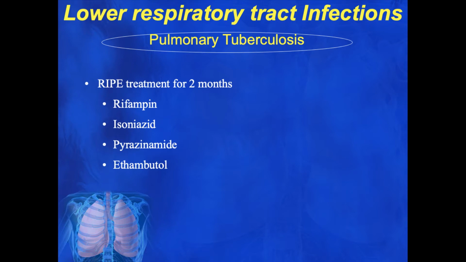So treatment for tuberculosis is a long treatment. First of all, for the first 2 months, typically we treat with 4 different types of drugs, and after that, we will treat for the next, usually 10 months, with 2 of these medications to clear the tuberculosis out of the person.